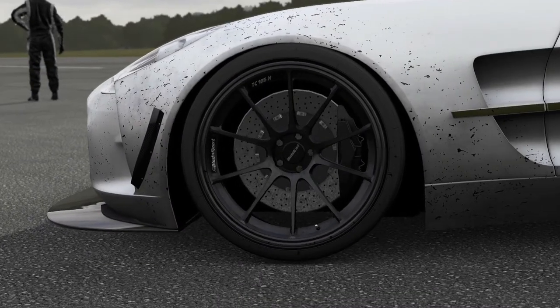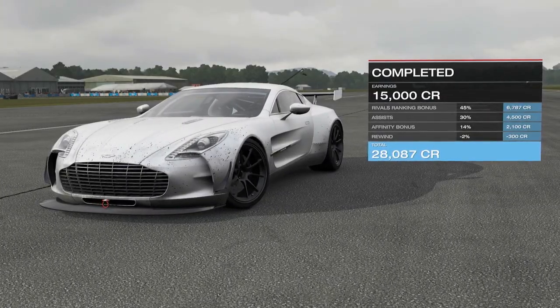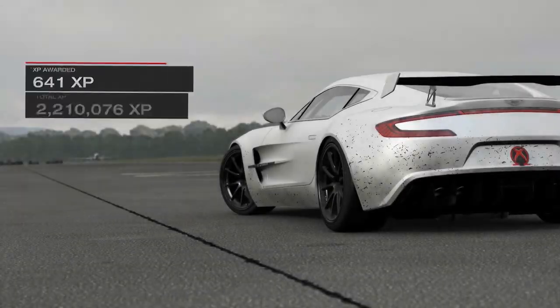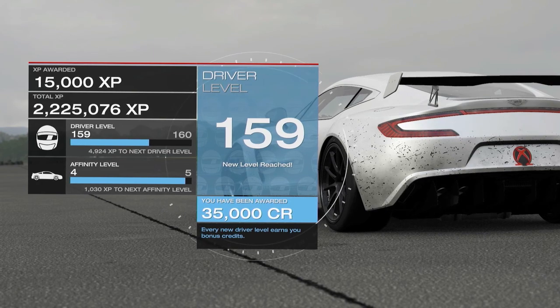Today I'm bringing you gameplay with my personal version of the Aston Martin 177. I call it the Aston Martin GT1. Basically, this is just more attempts at my time trials on the Top Gear test track. I've gotten fantastic times in the Camaro, in the Ferrari Italia, in the Alfa Romeo 8C, in the Lexus LFA. Some of them you've seen, some of them you haven't.